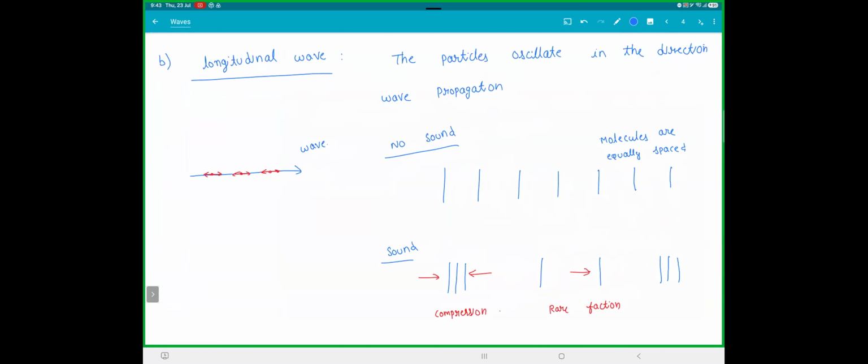Anyway, I hope everyone is clear a bit about what is a transverse and what is a longitudinal wave. All clear with that stuff? That's important. Because I can write all the equations and everything, but you should start feeling like, oh, aisa hota hai transverse wave. That idea is important. Great. So you can classify waves in terms of mechanical and non-mechanical, or transverse and longitudinal wave.